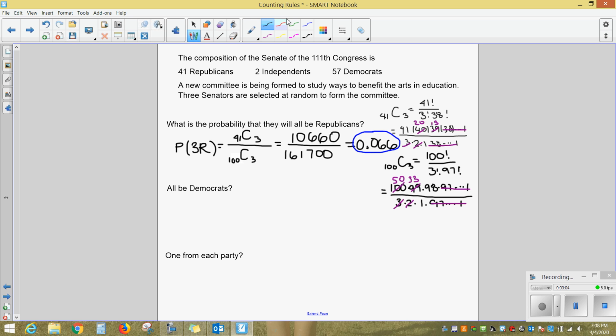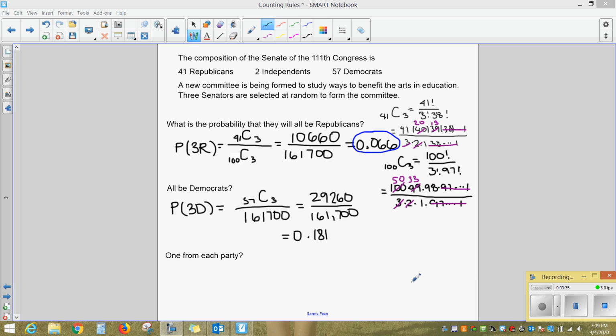All right, the nice thing about these is, regardless of how I tell you I want the committee to be made up, on the bottom we're still choosing 3 people out of the 100 that we started with. So that 161,700 will be the denominator on these 2 parts as well. You just have to figure out how to put those numerators together. So go ahead and try the Democrat one. When you're ready, unpause it. We'll talk through it real quickly, and then you can pause it again to do the last one.